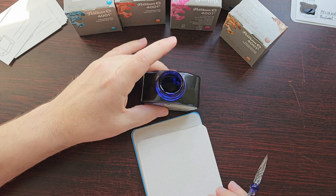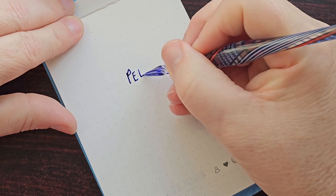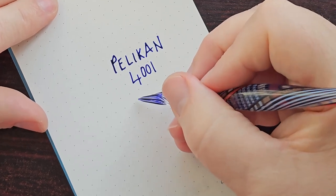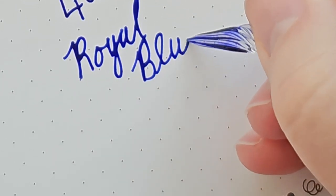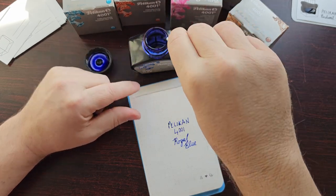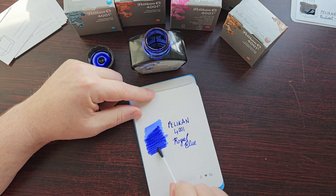This is also an ink I've used — I bought the blue and black a while ago and have been comparing them with my others, and like I said they do really well. This ink is a really deep blue, and partly because the glass pen provides such a wet nib experience, it gives us a really good idea of the real color of the ink. On the Endless paper it goes on very nicely — the first pass gives an idea of what a drier nib would look like, and then we get the really nice deep blue.